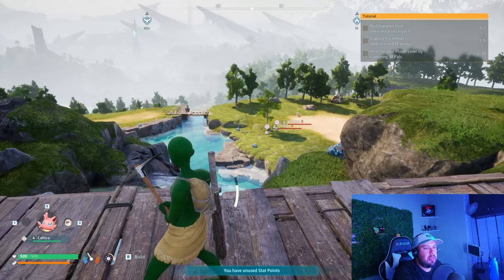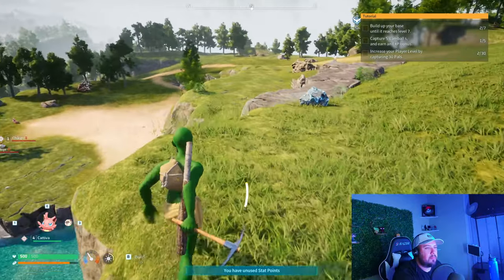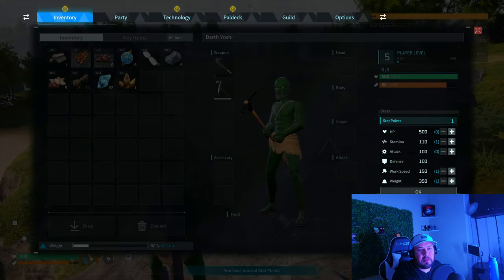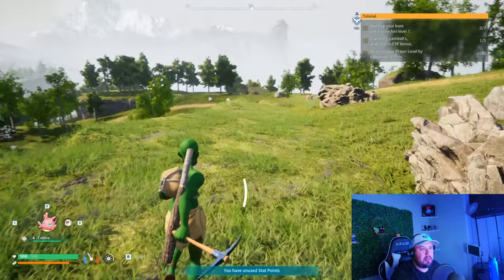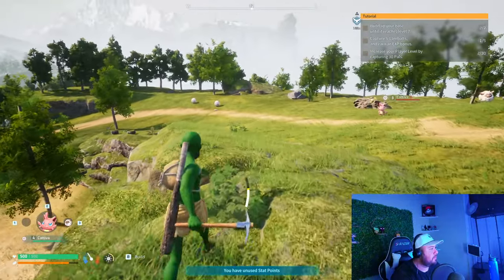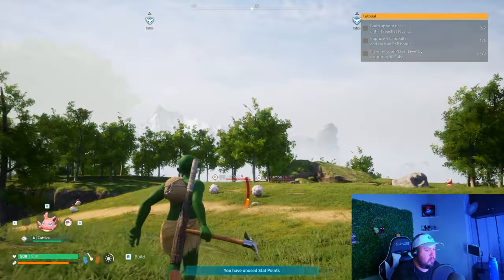15. Now. Wake up. I haven't used stat points. Okay. Let's upgrade. The weight. Again, whenever I find stuff, I hate having to leave it behind. I probably should do something better than that. Hopefully the audio is not horrible.